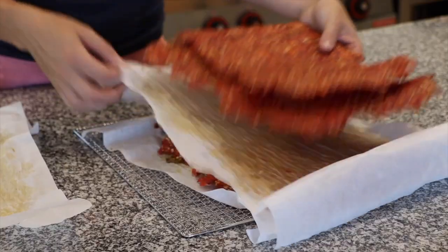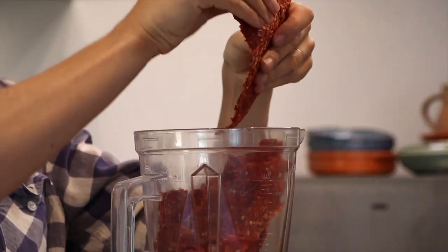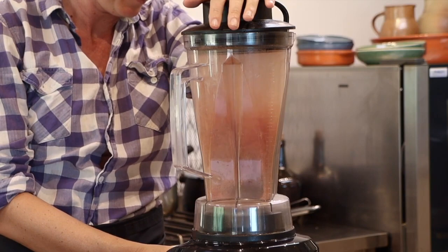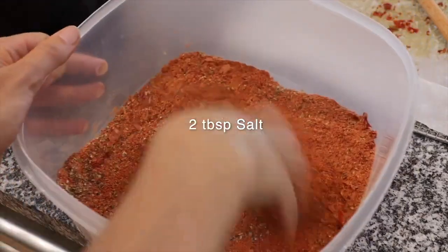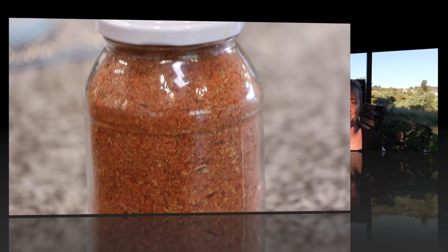It is important you dehydrate the whole until you can crack the sheet in half, making it possible to blend it down to a coarse powder. You then add dried oregano, salt and black pepper to the mix and mix it up well. Store in a clean glass jar and use it in your sauces, salads or on a pizza.